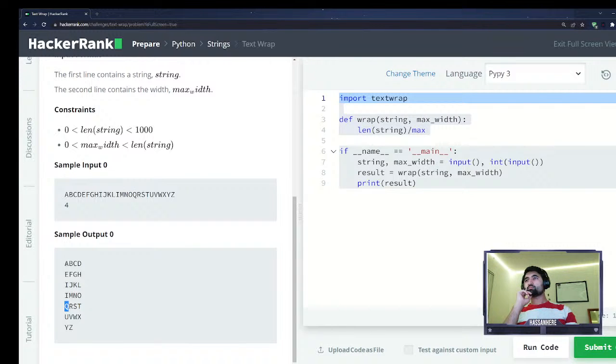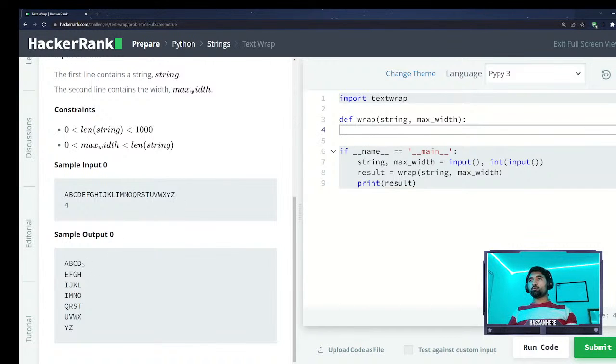So we can just say 0 to 4. 0 to 4 is going to be 0, 1, 2, 3, then 4 to 8: 4, 5, 6, 7, right? Okay.